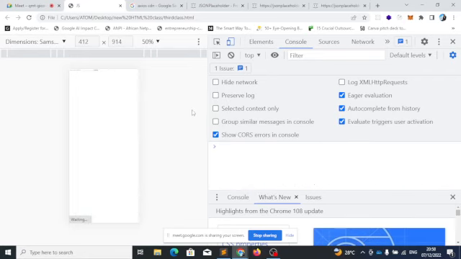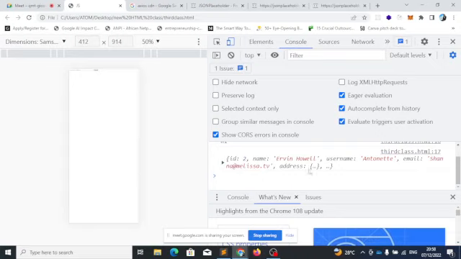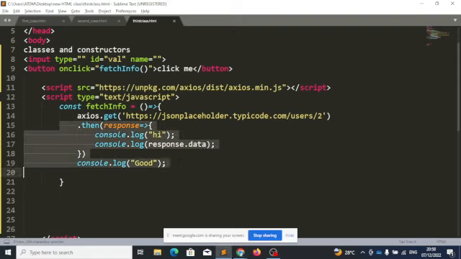So click on the button again now. This is the information that you are getting from the back end. So I can now make use of it in my code. I can assign it to a variable if I want to. I can do whatever I want with it. Any question? Good. Any question?